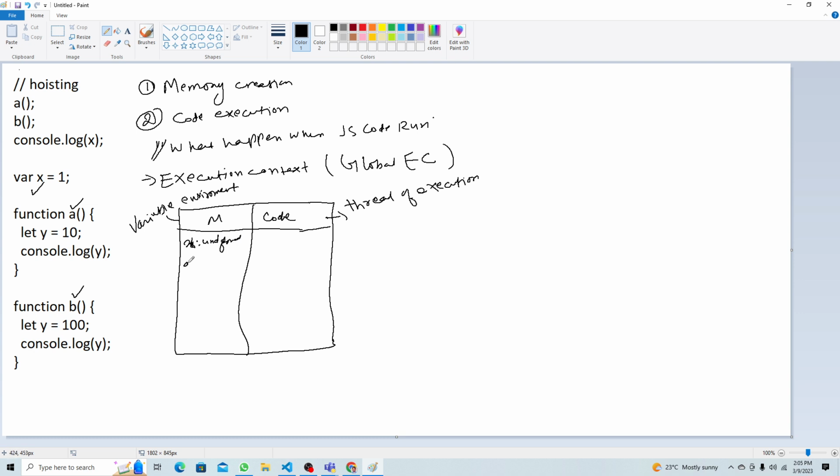And then there is a, in the case of a function, it's going to have the whole function definition. Everything is there. And b also, the whole function is here, okay? Just put it like that. The whole function, starting from this curly bracket to here, the definition of the function is added to the memory in case of a function, okay? But only when the function is defined like this, the function statement. This is what? Function statement.